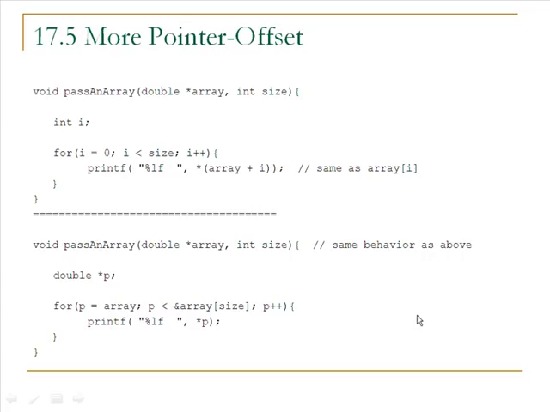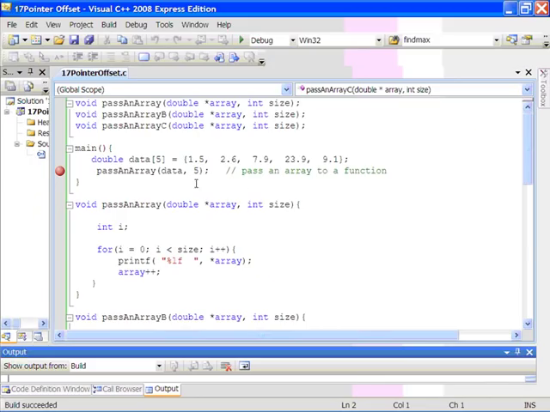It's just important that you understand that there are a lot of ways of manipulating array elements other than the square brackets, and understanding what's going on in the array in terms of pointers is going to be quite important in the upcoming segments. So let's go into the development environment and look at the code examples that we showed here.